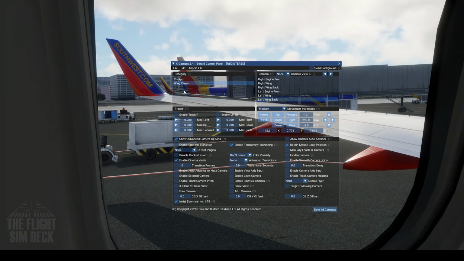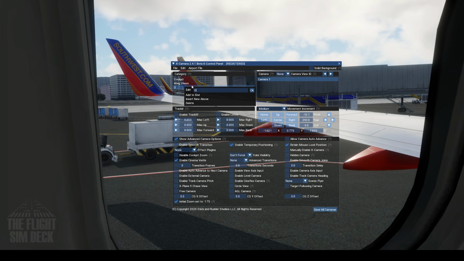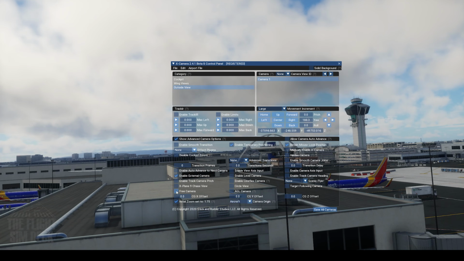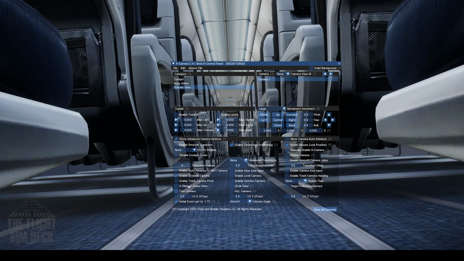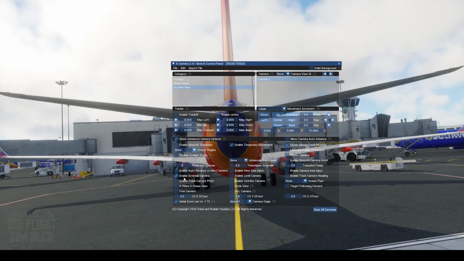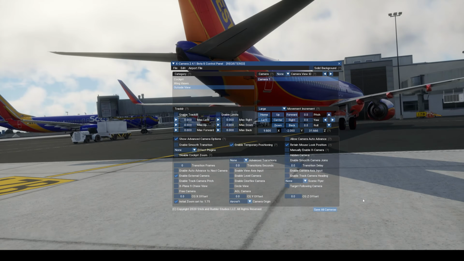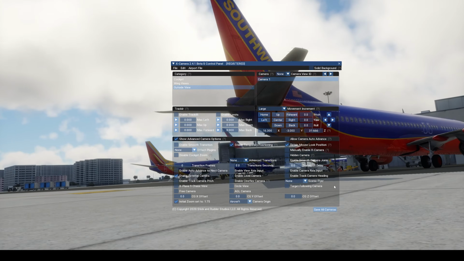We're going to build one more category. It'll be the outside of the airplane, because those are always good to have too. I have a bunch of different external views set up. So we'll call that category outside view. We're back at camera 1. And I'm going to set enable X camera and then also free camera to just let us do whatever we want. I think external camera does cap you at a certain distance, but the free camera doesn't. But right now, I guess we're going to keep it kind of close so we can just roll with the external camera.